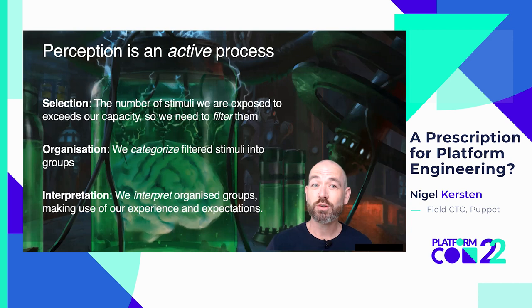This is why witness statements when it comes to crimes are often somewhat unreliable, and you can have 10 different people watching the same incident and coming out with very, very different interpretations about what actually happened. I'm personally really colorblind in more than one way, and my red-green colorblindness is particularly bad. I've had partners tell me, when I'm asking where is that red jumper I'm looking for, "Well, do you mean that brown jumper?" And this is where you find that perception is actually quite cognitively penetrable, as cognitive scientists say. The brain is actively involved in it, because I know that I'm a little bit dodgy when it comes to perceiving different colors. So when someone I trust tells me that thing's not actually red, it's brown, I start seeing it as brown later on when I go and observe that object.